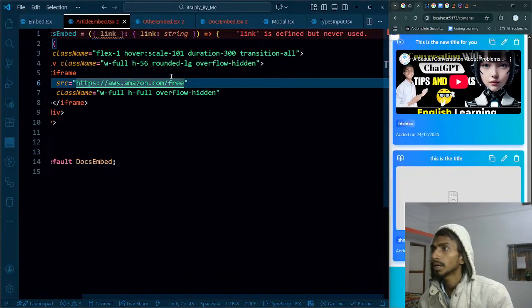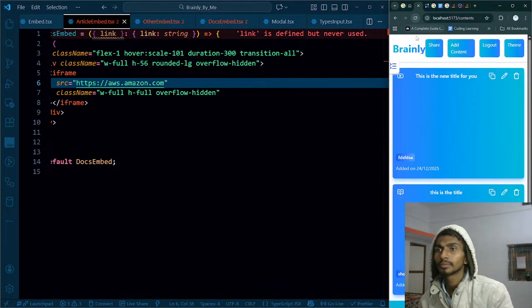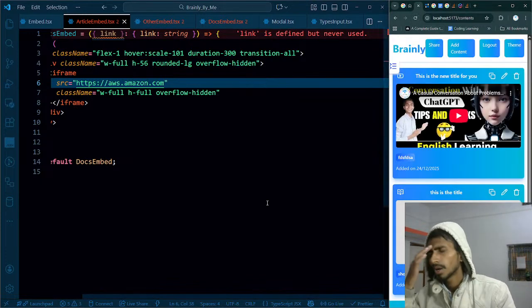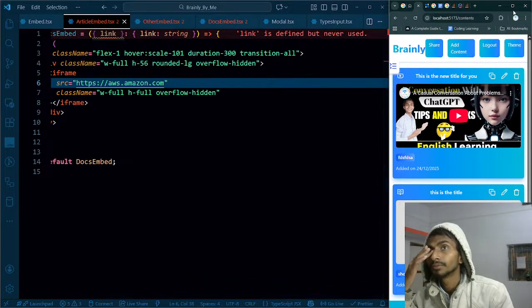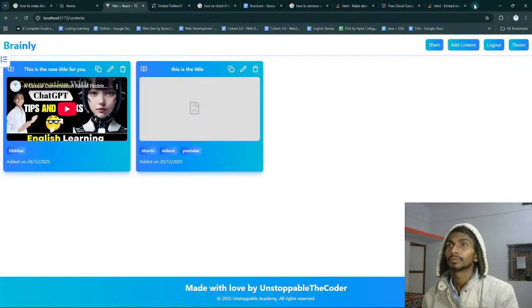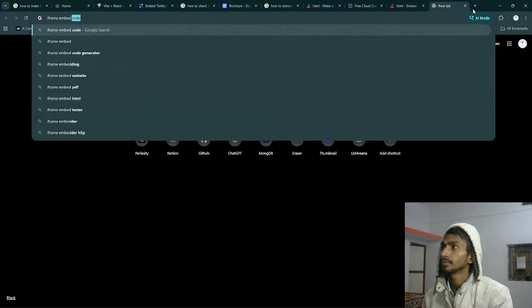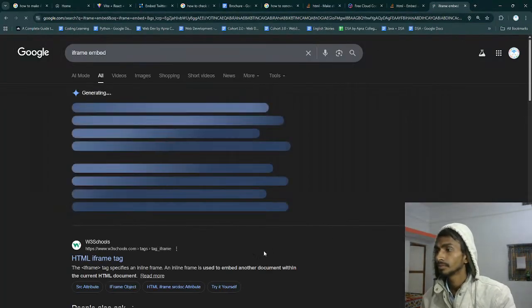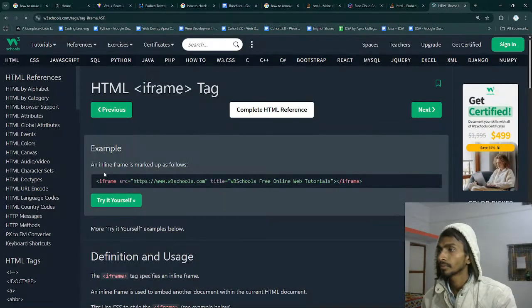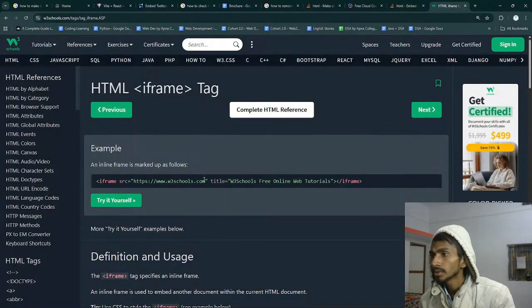Okay, how about just Amazon.com? How to embed a page? Really? iframe embed. Source.